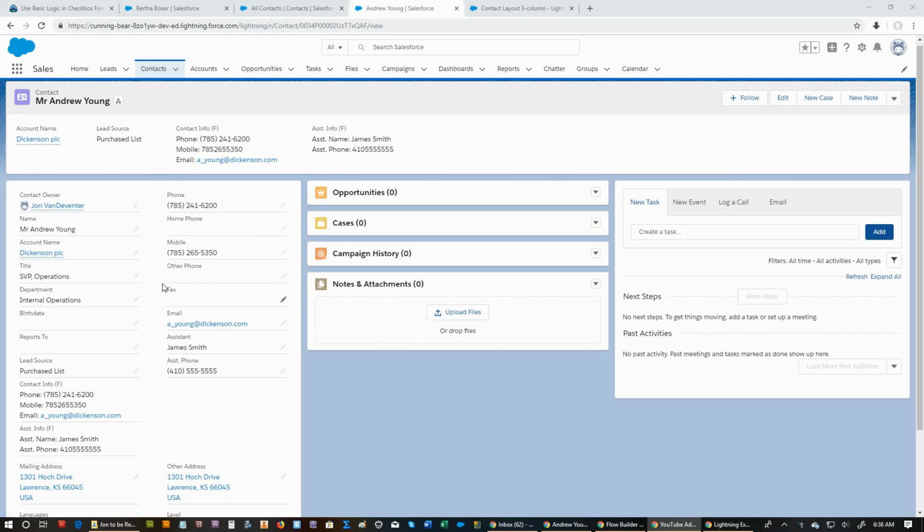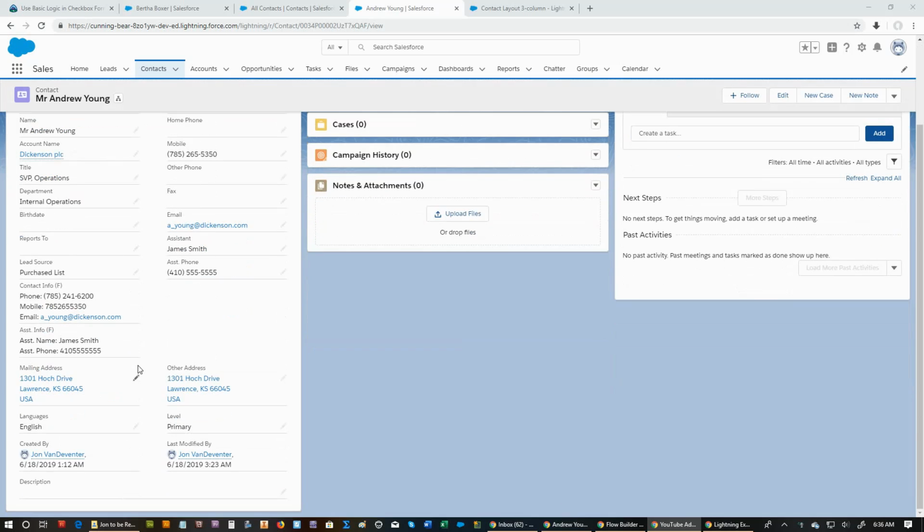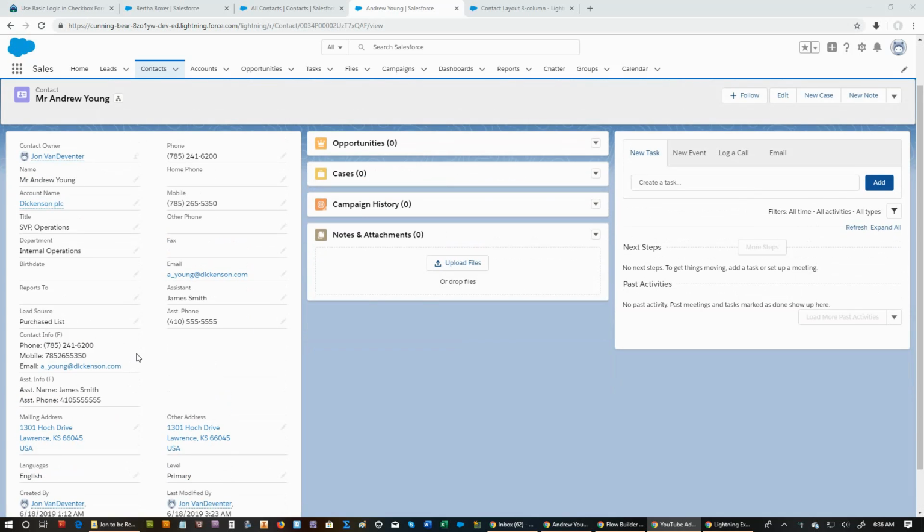I can't figure out at a glance what I'm looking at. Obviously I see some phone numbers and some information about the company and things like that, but really at this point I find this kind of ugly, disorganized, and we're going to clean that up quite a bit. So in order to affect what you see over here where you're looking at all these different fields, I'm going to go into the setup.